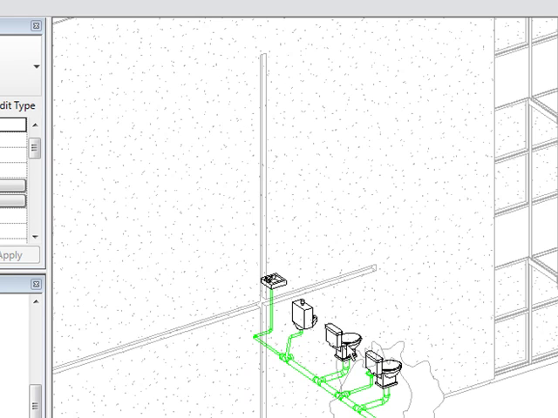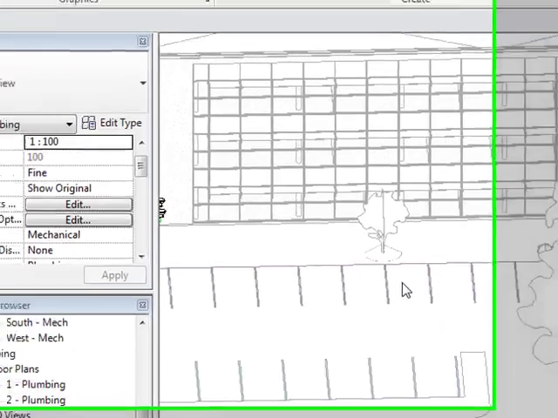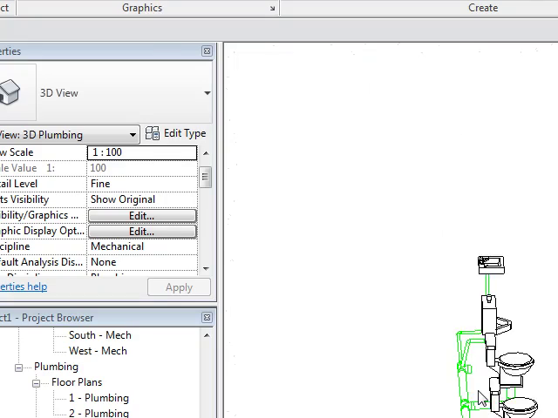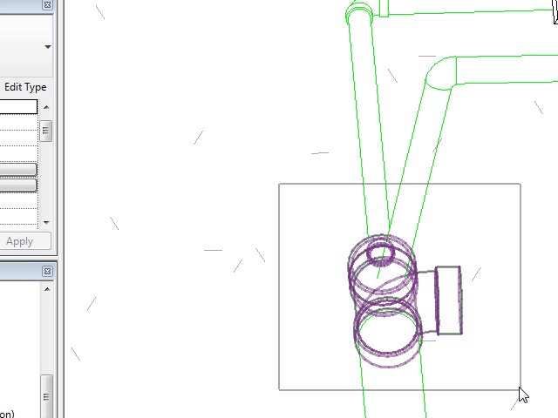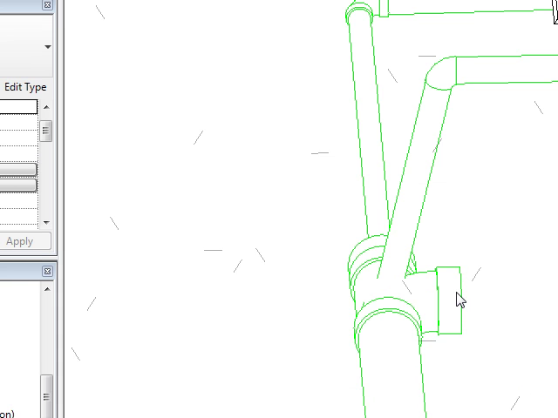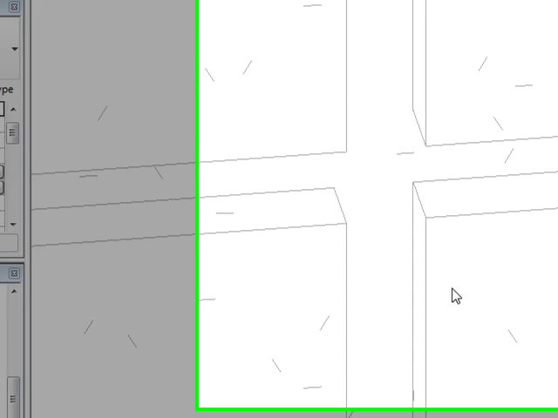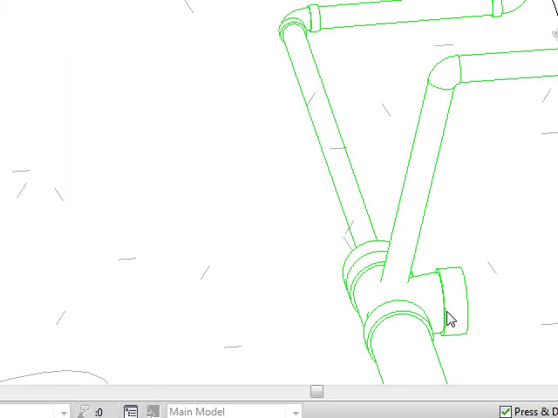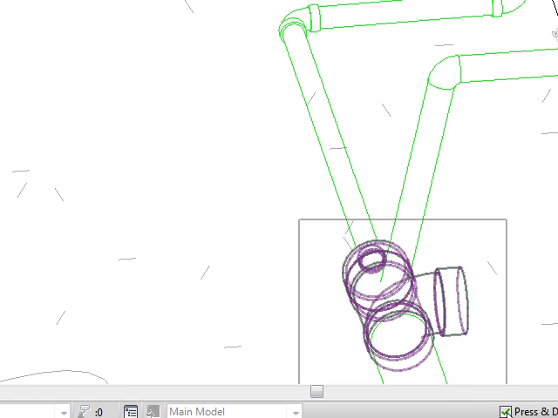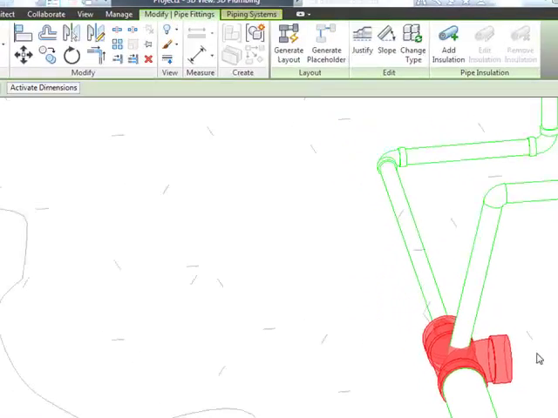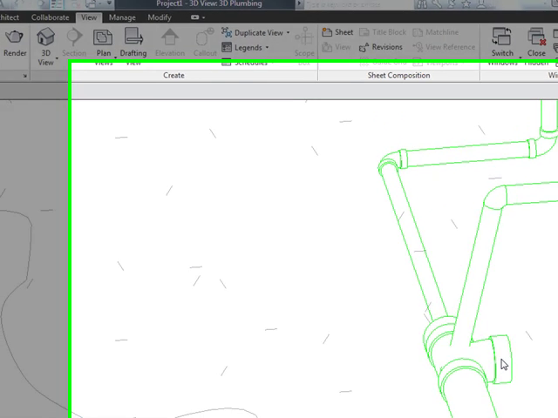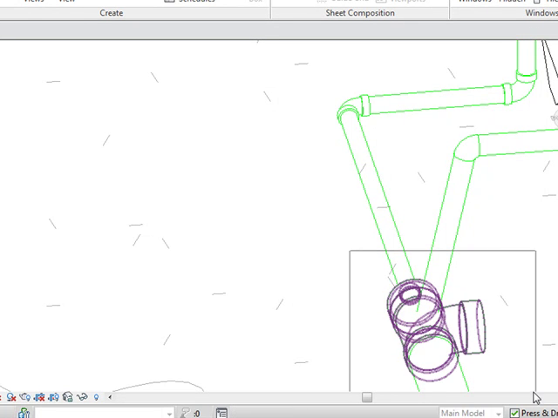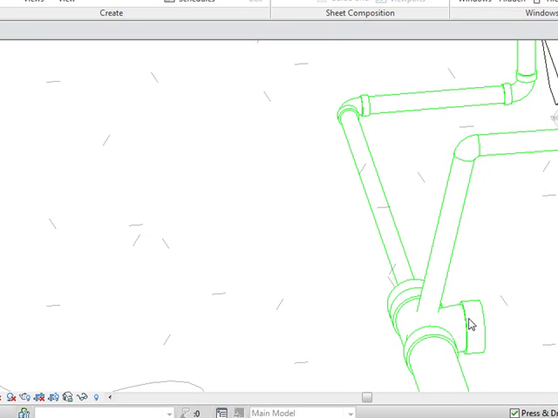Shift, then scroll. Just try to select this thing. Just click on it.